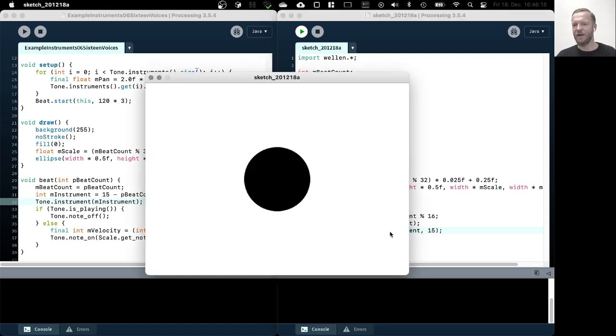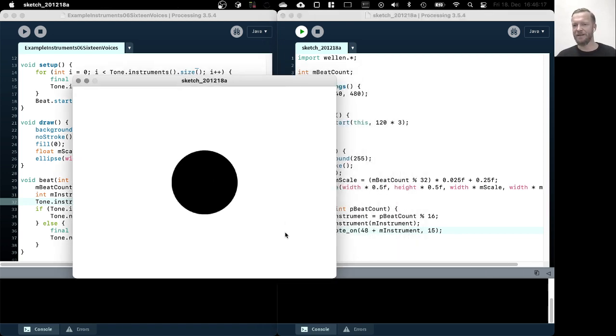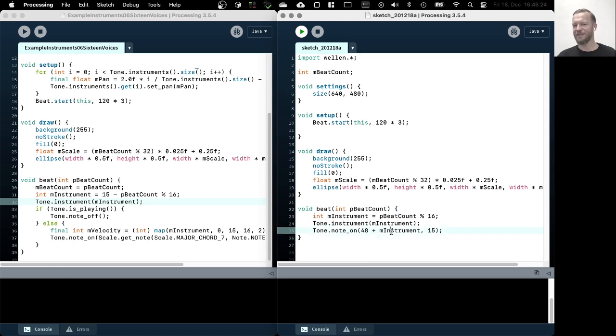Now I'm offsetting this by the instrument ID, which is actually a halftone step. So the first one is 48, the next one is 49, and then the third one is 50, and so on. And then we get this, as if you would play 16 keys on a piano, including all the black and the white ones. And that of course sounds very disharmonic, but you could hear this already.